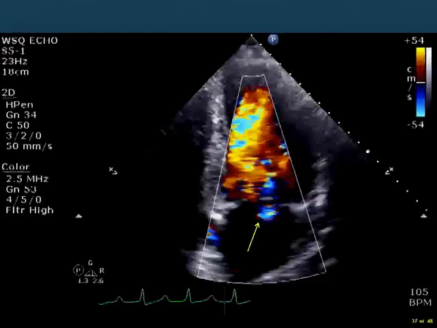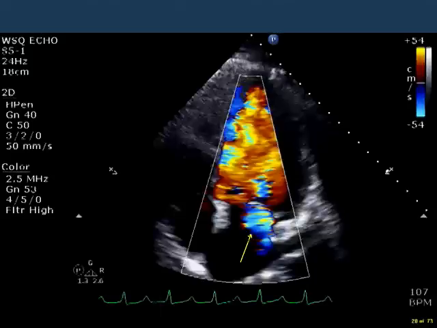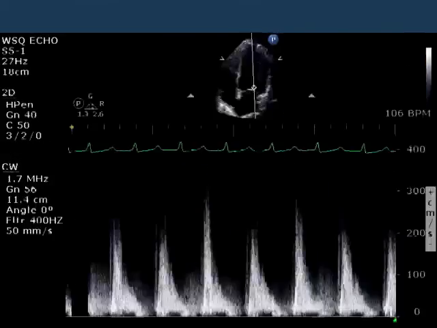In the next slide, I have an arrow next to it. What is that jet that seems to be present in the left atrium? In the next slide, you can see that it's also present in the left atrium in the apical 4-chamber view, and in the continuous wave Doppler through the mitral valve, there is a jet that is at slightly different velocities than the aortic insufficiency jet that you saw. The velocities here are somewhere between 2 and 3 meters per second peaking.